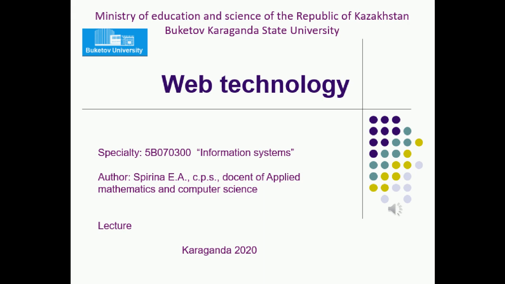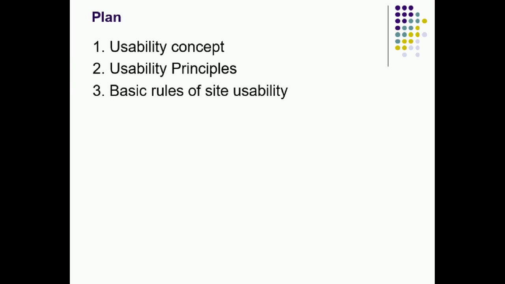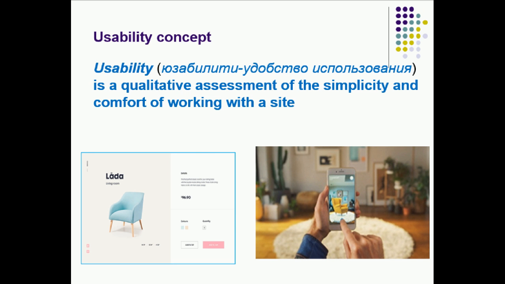Hello. An important step in the development of a website is a test for usability. The main aim of our lessons is to extend our knowledge about the usability of a website, because today we will study the following issues: usability concept, usability principles, and basic rules of site usability. Let's review the first question. What is usability?